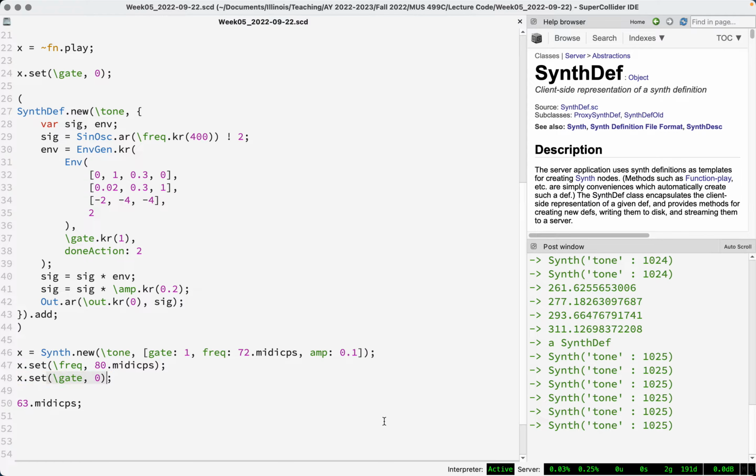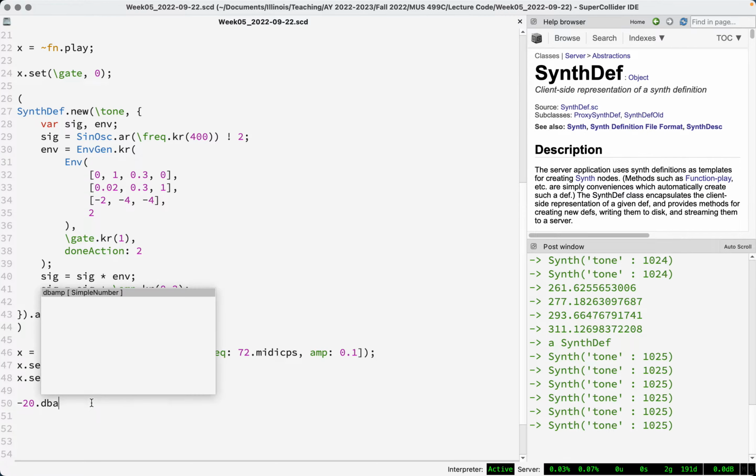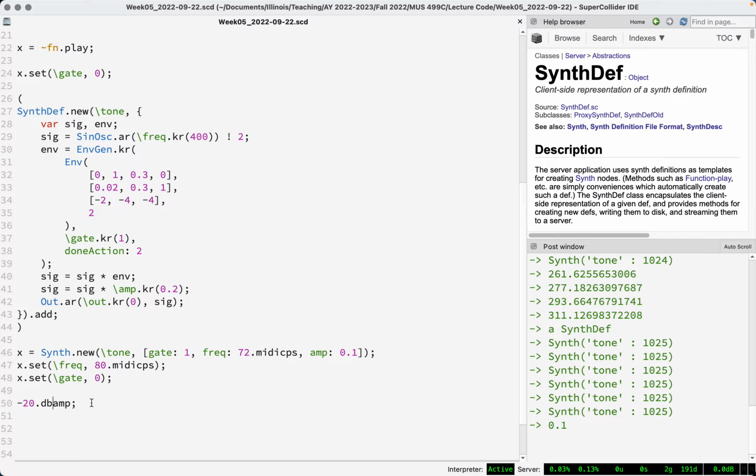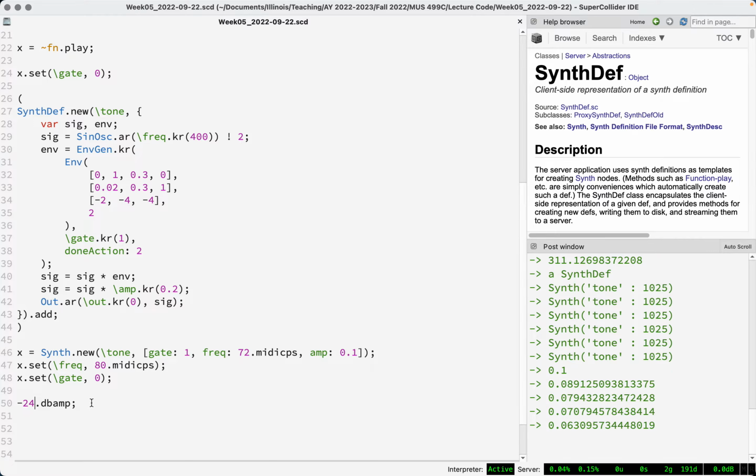Yeah, so that's convenient. Similarly, if we want to specify amplitude in decibels, we can do that by providing some digital decibel value. It's got to be 0 or below, where 0 is the highest possible value, and we say dbamp. That'll give us the corresponding normalized amplitude value.